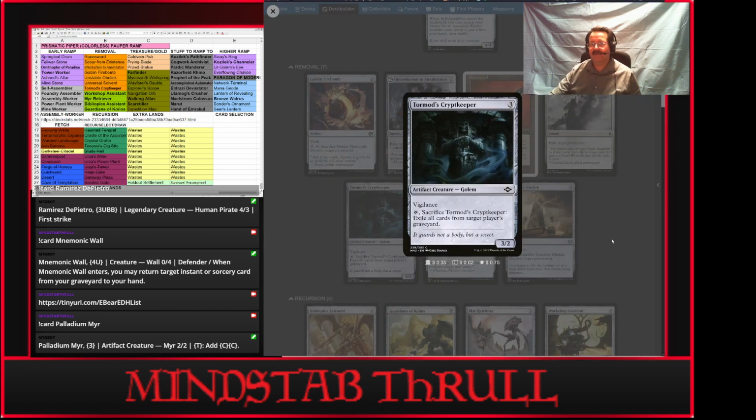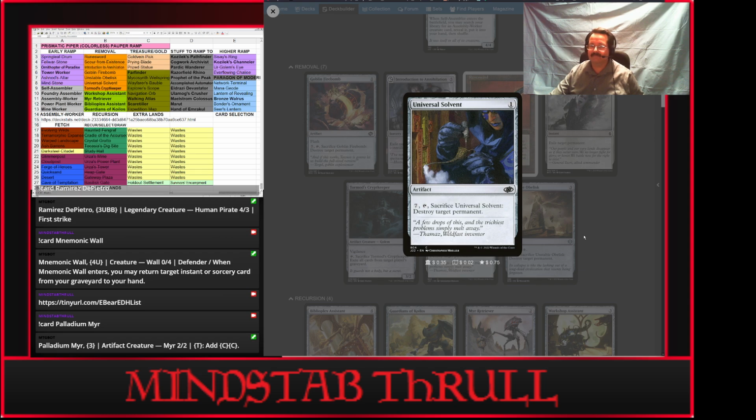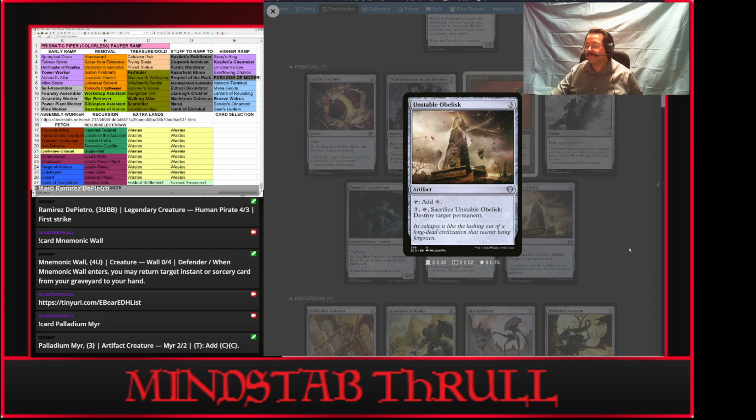Tormod's Crypt Keeper. In my opinion, as far as Commander is concerned, a strict upgrade over Tormod's Crypt because it's also a 3/2 with Vigilance, and the body part itself means a lot. And then Tormod's Crypt's ability, tap and sack it, exile all cards from target player's graveyard. Universal Solvent, the same thing as Goblin Firebomb, it's just it doesn't have flash. And Unstable Obelisk, 3 mana for the same as Goblin Firebomb, except it also taps for colorless.